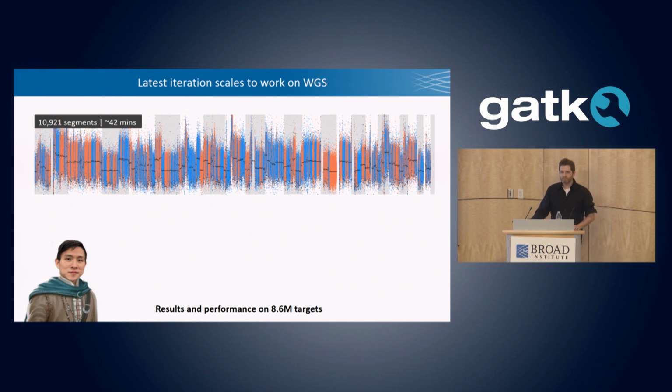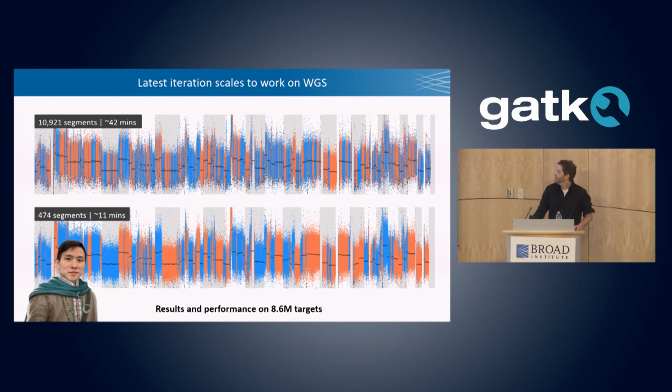Additionally, the previous version had a bit of an issue that many researchers found when they were trying to run WGS, where we had this hypersegmentation problem. As you can see here, we would get things like 10,000 segments for a genome, but clearly some of these are the same segment just broken into hundreds of pieces. And it took a very long time to generate this kind of data, and it wasn't very good. So we spent a lot of time in the newest version of the somatic CNV pipeline to address that. And now we can generate something a lot more reasonable in substantially less time. And here we show we're doing this with 8.6 million targets. So we've broken up the genome into 8.6 million bins, and we're still running it in 11 minutes.